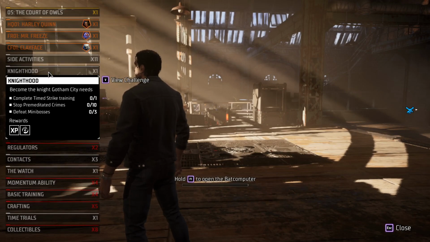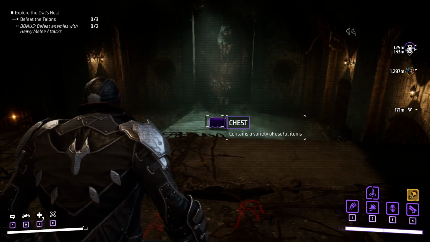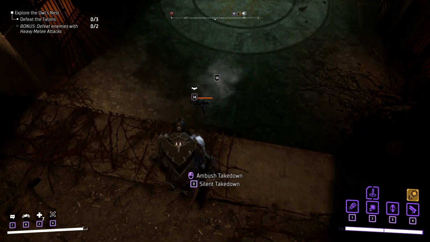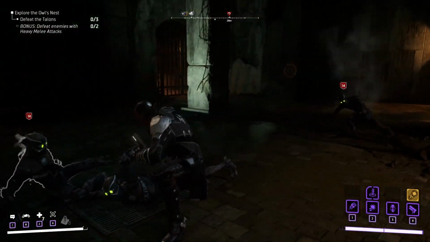The way you unlock the Knighthood skill tree is to simply complete this challenge mission, and you will do it by completing the side missions or the story missions anyway. What you'll also want to do is scan the environment for chests, collectibles and gang members that you can interrogate to gain more intel about the criminal activities in the city.